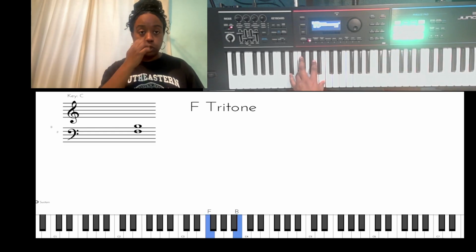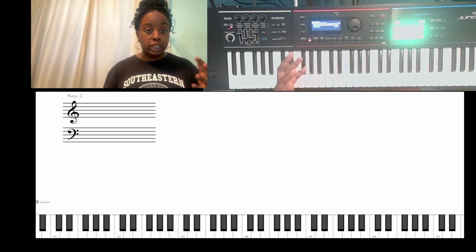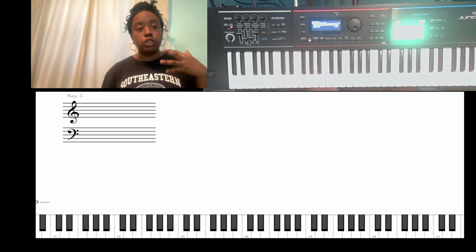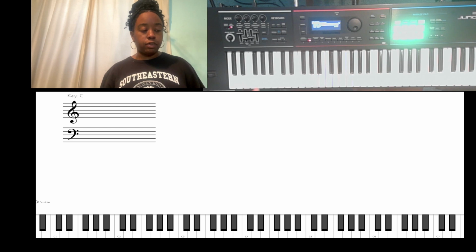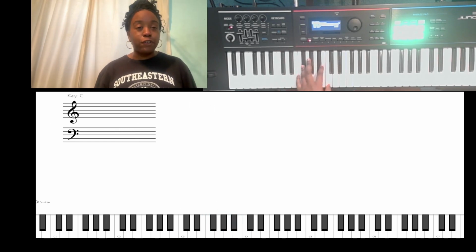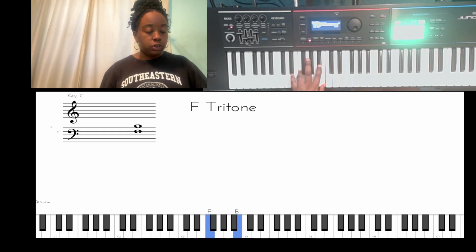So I'm using that G tritone that we just got, and then I'm going to go up and down chromatically to get used to the feel of the tritones. It'll feel weird at first, so let me just do it slowly. So there's that.